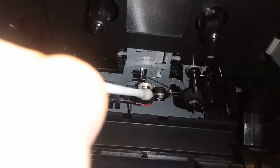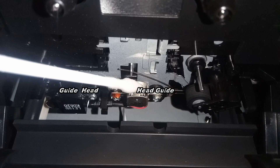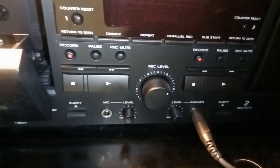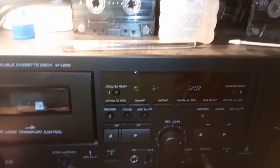Just make sure you wipe it. What you do want to pay attention to is there's a little groove and a guide there — you want to make sure that's cleaned properly on both sides. Now I'm going to turn the power on and we'll see what happens — it comes up as W1200.